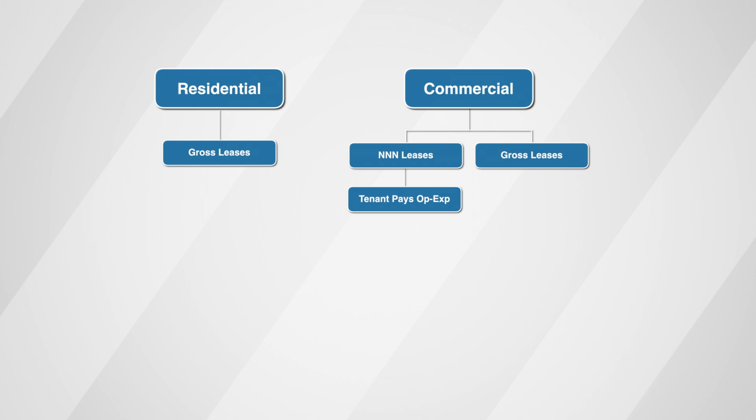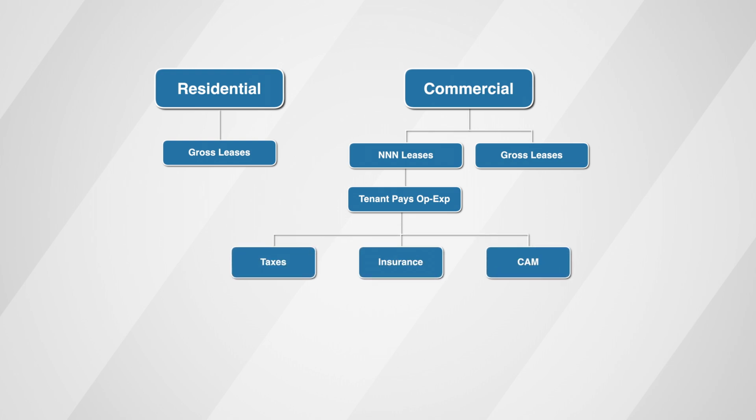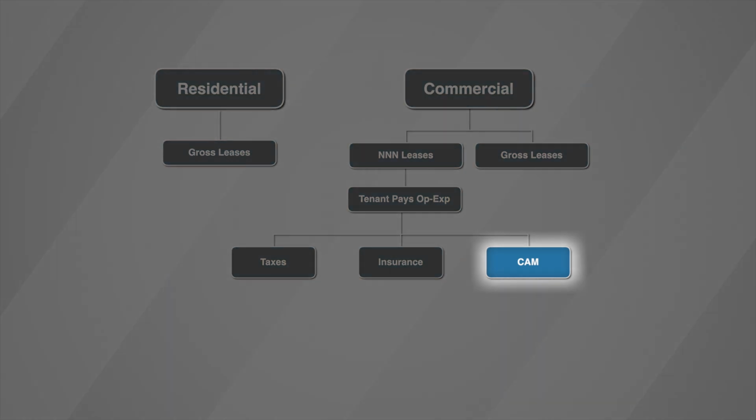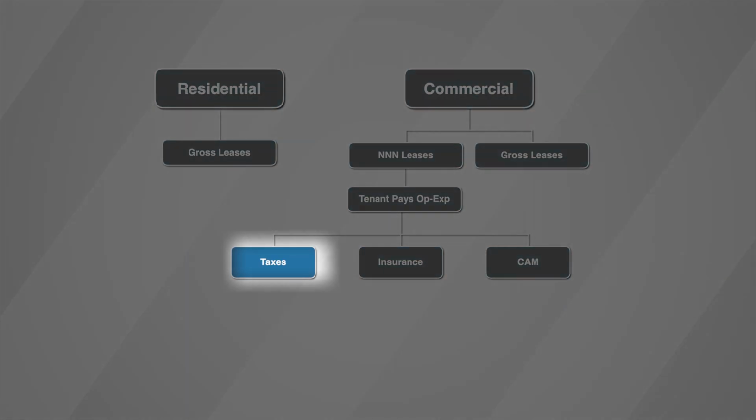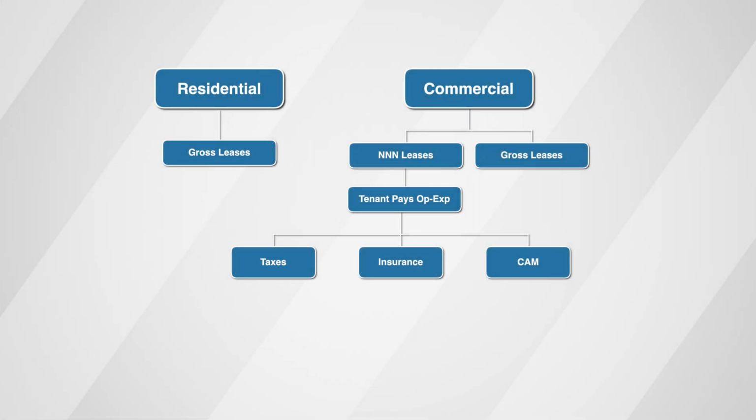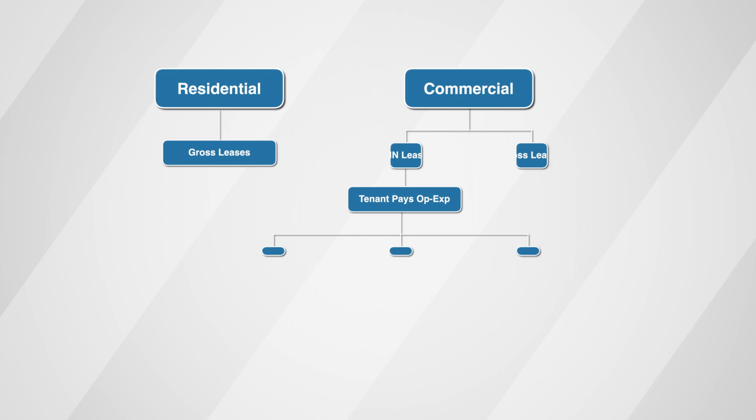As Jerry said, most commercial leases will be triple net, meaning that you'll have extra expenses that are passed on to the tenant. These consist of common area maintenance, which is commonly known as CAM, insurance, and property taxes. That's what makes up the triple Ns. Sometimes this can be invoiced under the category of CAM, or sometimes they spread it out in all 3 categories. It just depends on how it's set up.